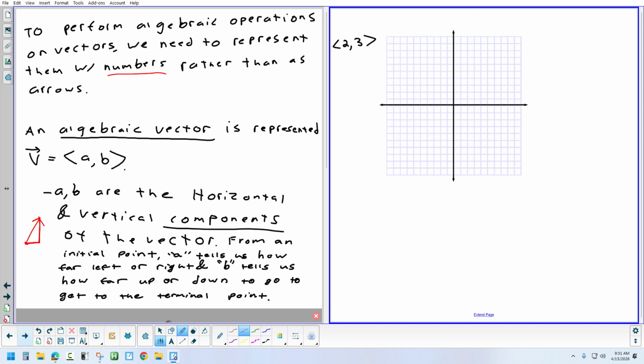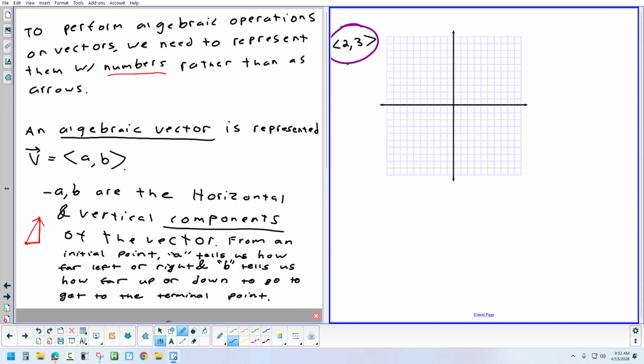So let's look at this vector 2, 3. It's directions. It tells me to go a certain number of units left and right, and then a certain number of units up and down. But this doesn't tell me something about the vector. So this information describes how this notation works. But what does that notation not tell you about the vector? Yeah, the initial point. It doesn't tell you the initial point.